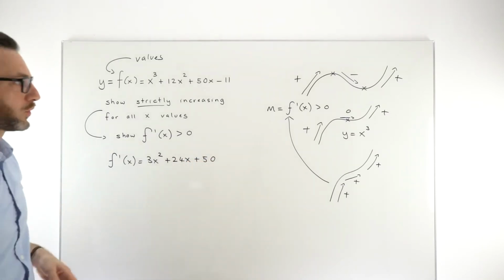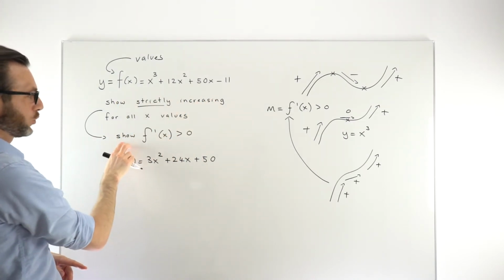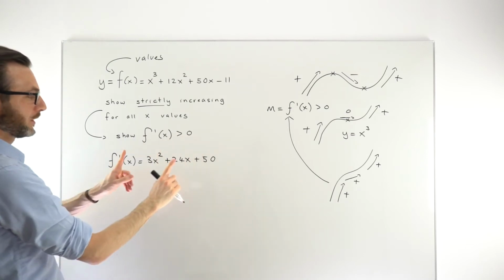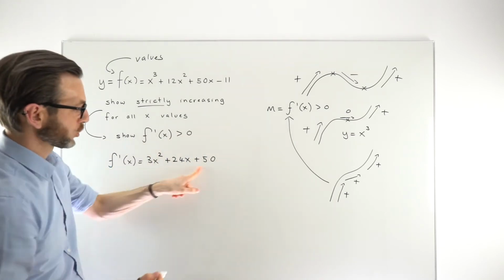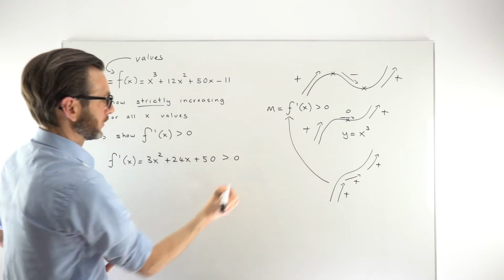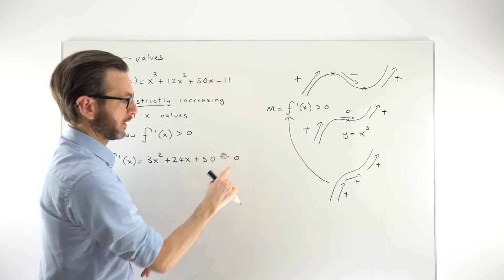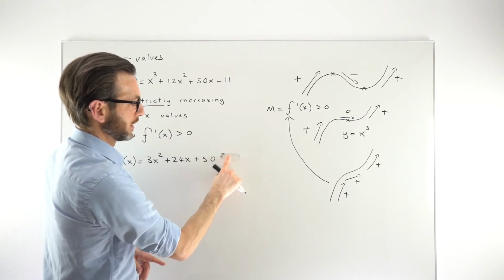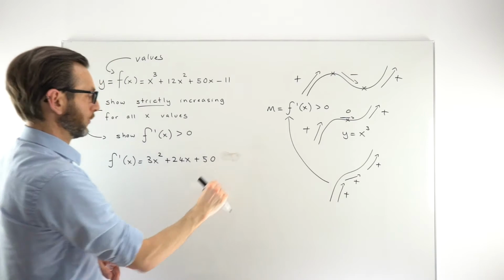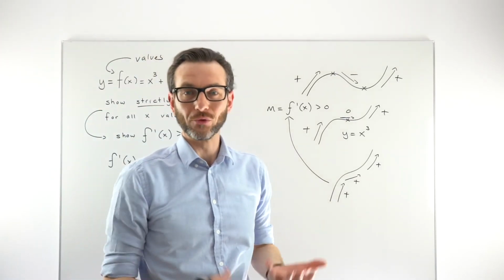So we've now transferred the problem from this wordy interpretation to show the derivative is positive. We've now taken our derivative. We now need to show that that is always greater than 0. Okay, that's what we're trying to show. So I can't really write that in there yet because I've not gotten to the point of actually showing it. That's just what we need to show. So we've got our derivative. How can we show that that's always positive for all values of x?